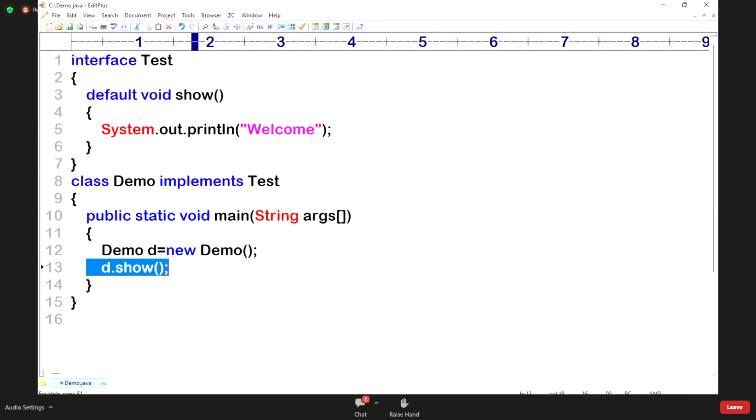But can I write like this? Is it valid or not valid? Valid. How is it valid? This concept is called, what is?